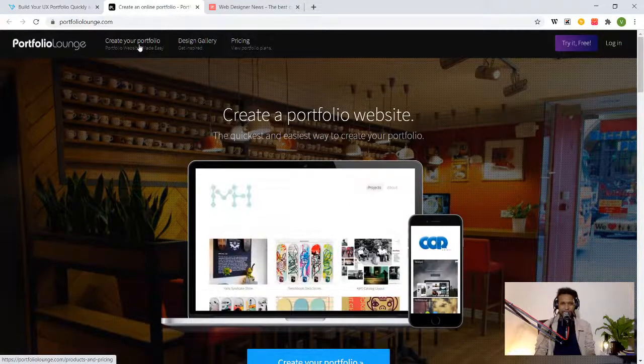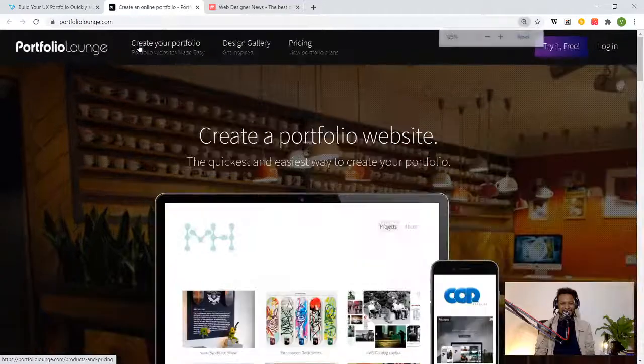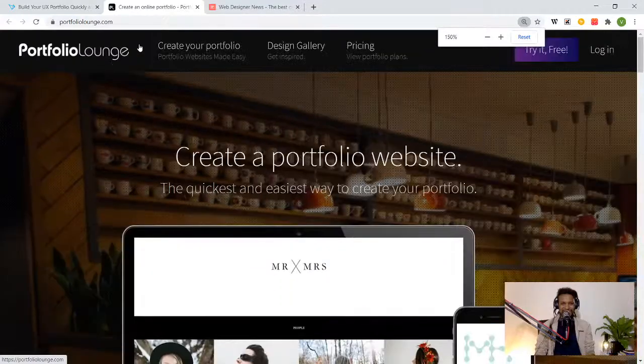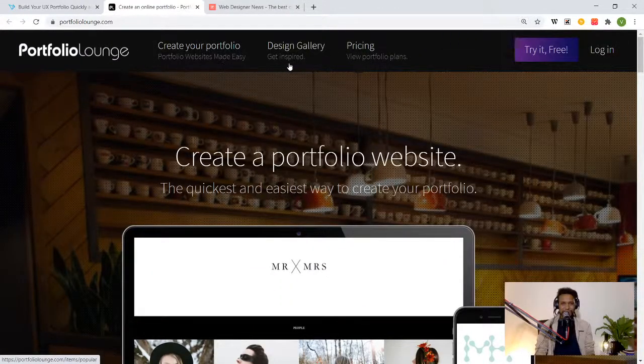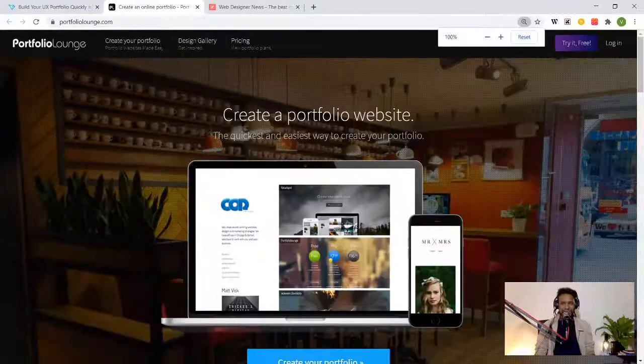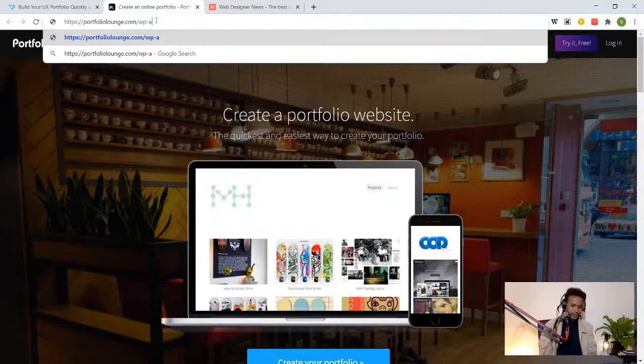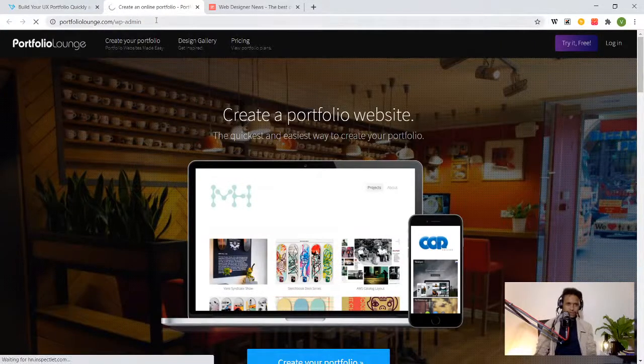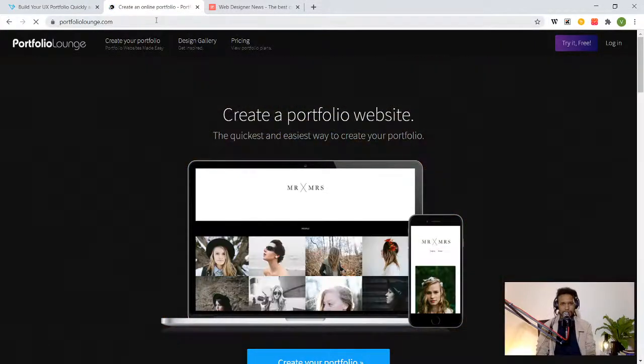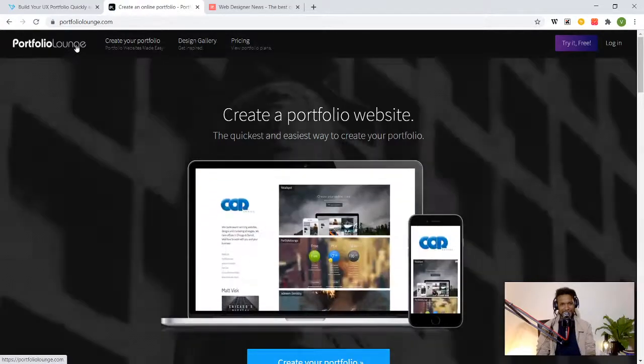I can hardly read what's here. Portfolio website made easy, get inspired. Is this another WordPress template? Probably. That's why it redirected me here.